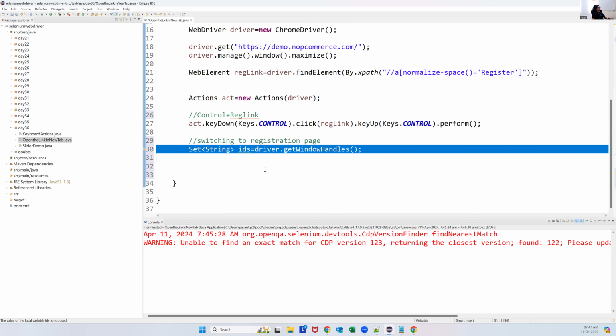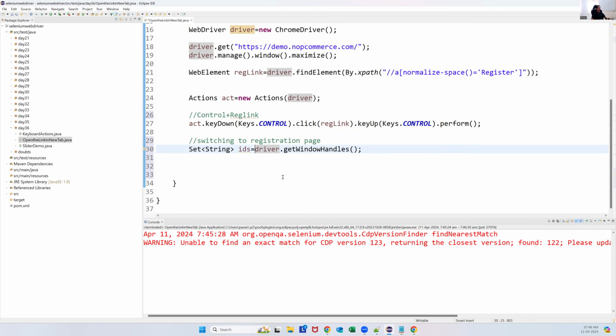No, because we do not have a get method. Set does not allow indexing. So what is another way? We have to convert this set into a list collection, an array list. Then we can extract by using index. So what I will do is, this will return the set collection. That entire thing I will convert into the list collection. So here I'm directly writing a list of string instead of a set of string. And this will return the set collection that I want to convert into the array list.